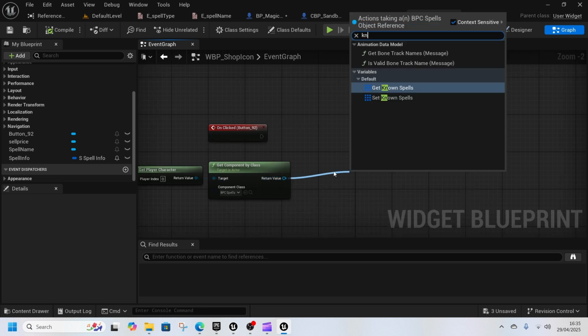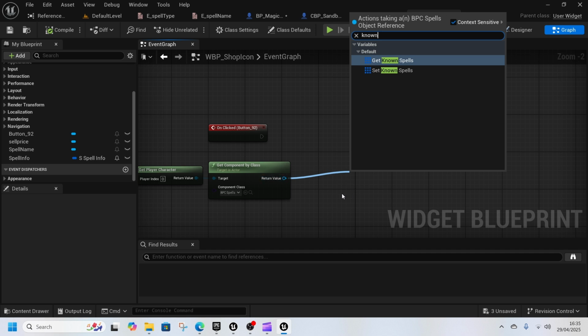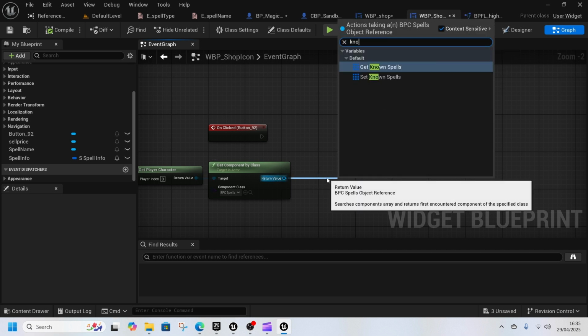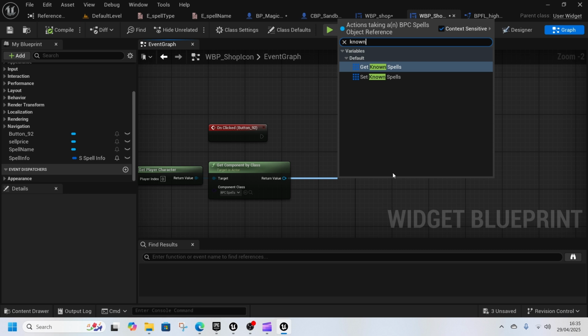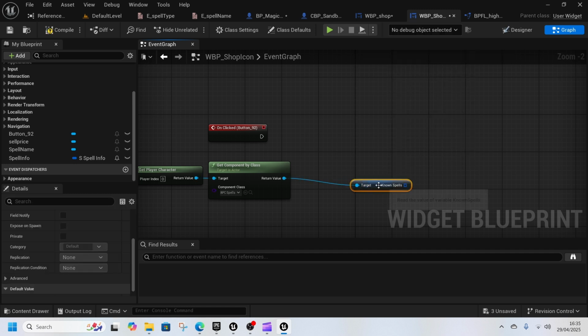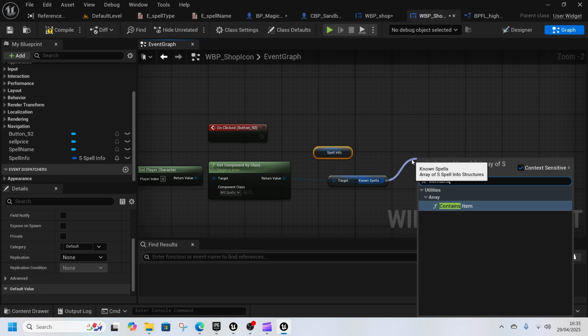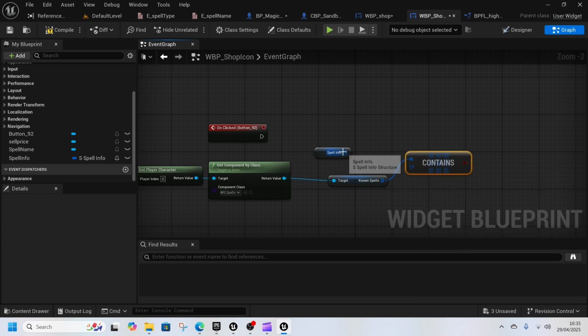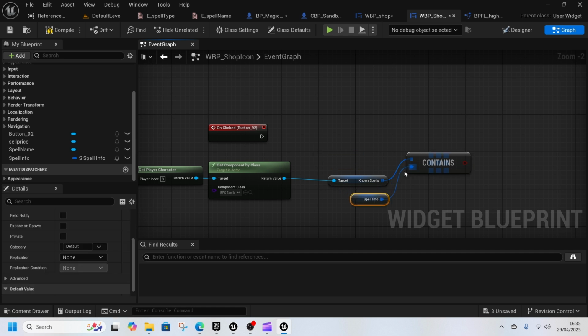We can get known spells. Get known spells. We can get spell info, and we can see if known spells contains item. So we're checking if this item already exists.